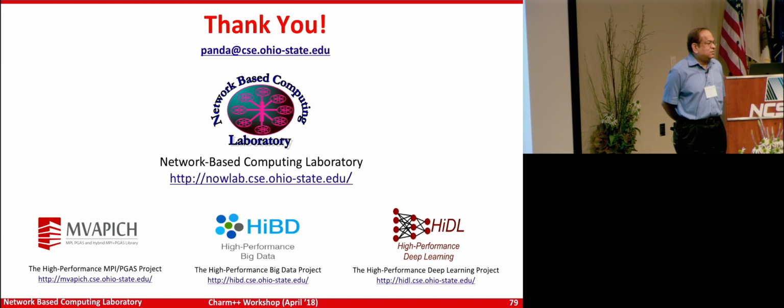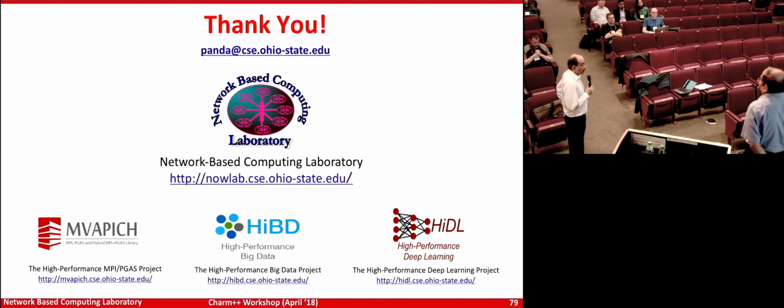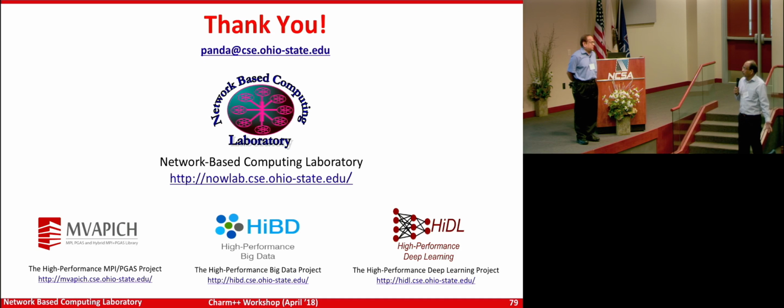The reason I say perfect is because overlap is the main theme for the Charm++ design. We have always been asynchronous and focused on communication-computation overlap. One challenge we have: you said almost no one does implementation at the lower level. We do, and we're not very happy about it. It's not something we should do. But the reason we do that is the MPI model is not the right model for a message-driven system. We don't have to pay the matching cost. We don't have the matching requirements, and we don't have the bulk synchronous model of MPI.